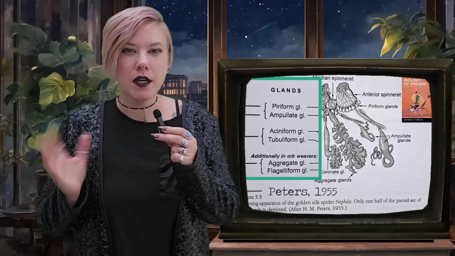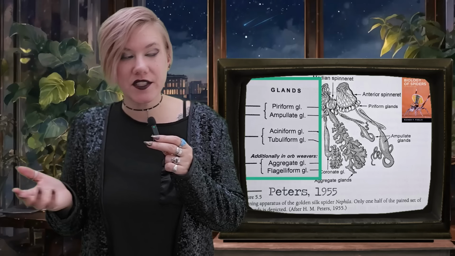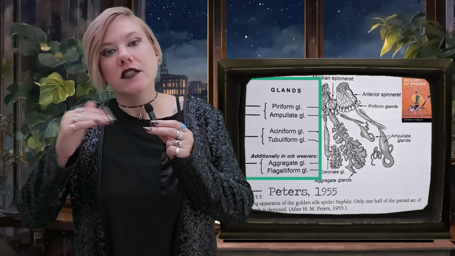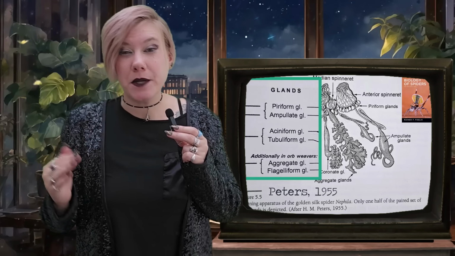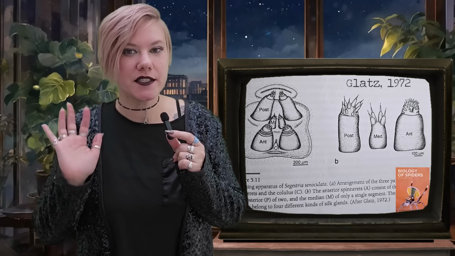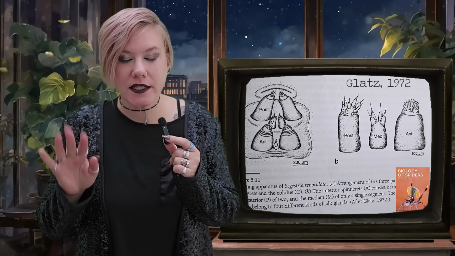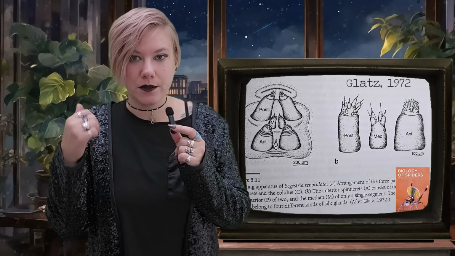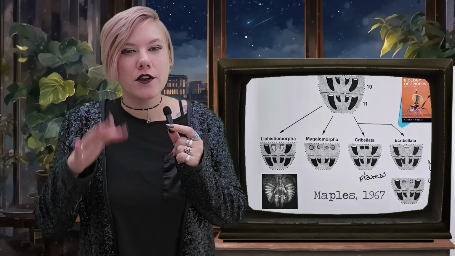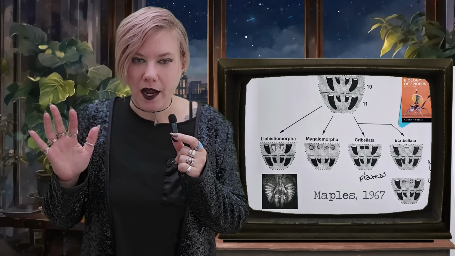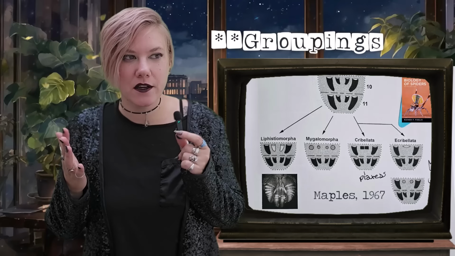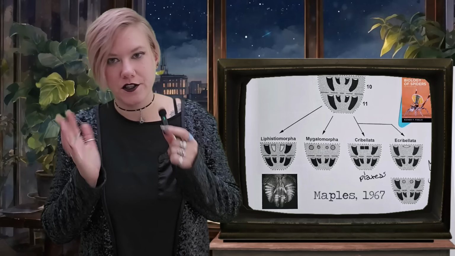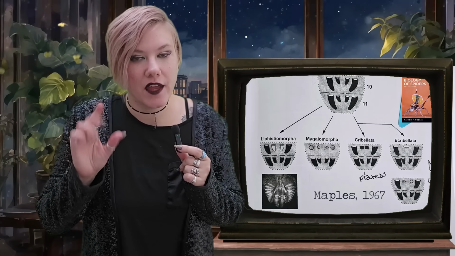The maximum number of glands you can have is found in the orb weavers, and that is 6 glands. Similarly, not all spiders have the same amount of spinnerets either. The textbook example is that spiders would have 3 pairs of spinnerets: the anterior, which are first, the medial, which are in the middle, and the posterior, which are at the bum end. But not all spiders have all of these spinnerets. And that's actually how you can identify some families of spiders, is which ones are there and the pattern and the shape of them. Those spinnerets are then attached to the spigots that would be attached to the different silk producing glands within the spider.